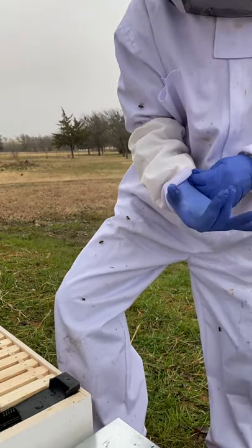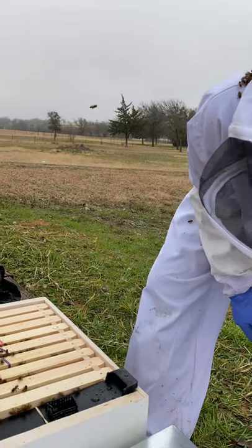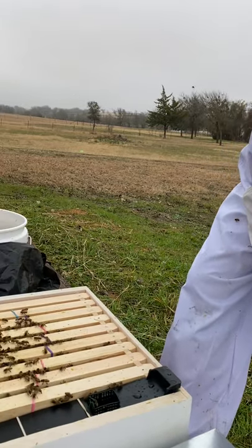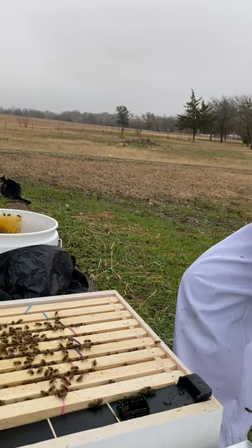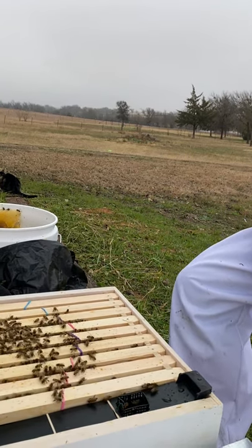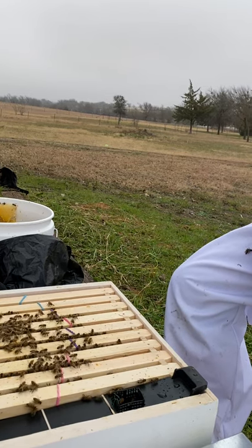Burning to your hand? I could feel it all the way through. There's still some coming out of it, but not. Glenn, what are you doing?